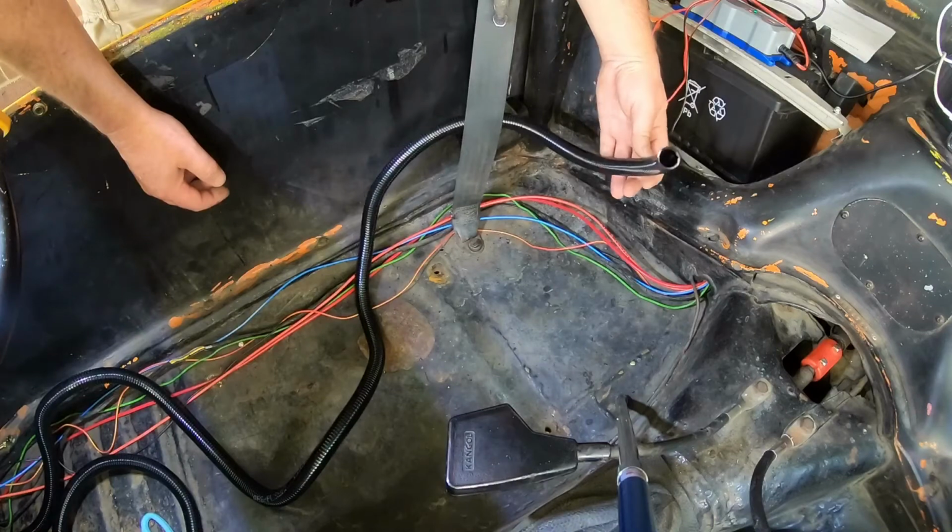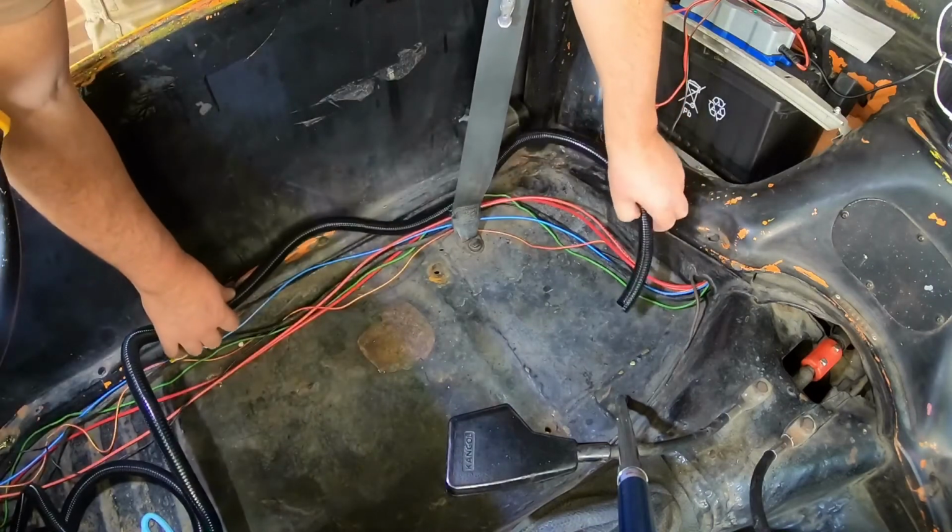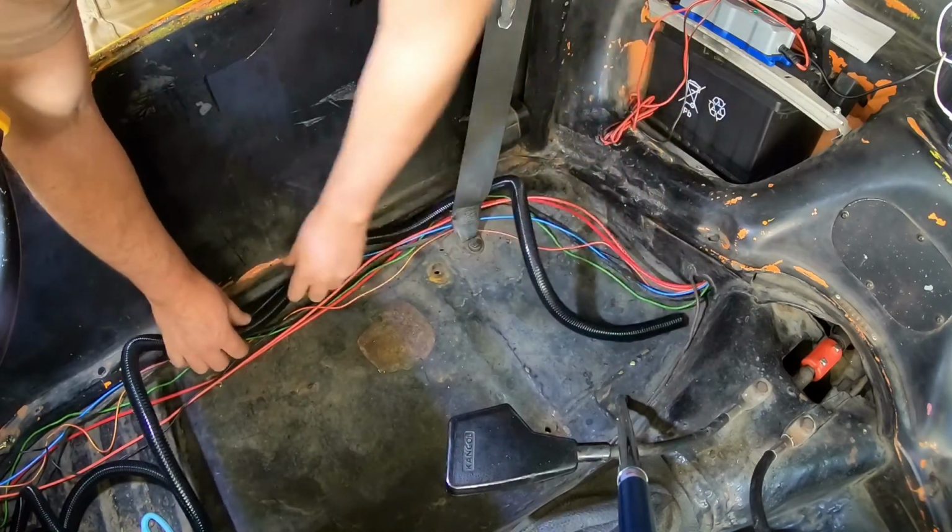Some conduit to protect the loom. I'm going to run this from the back to the front.